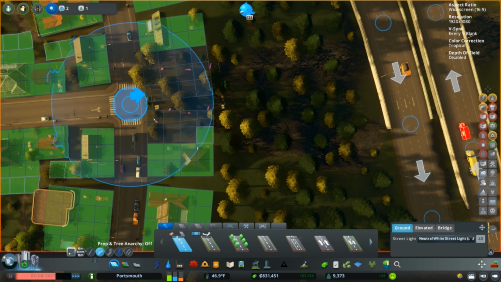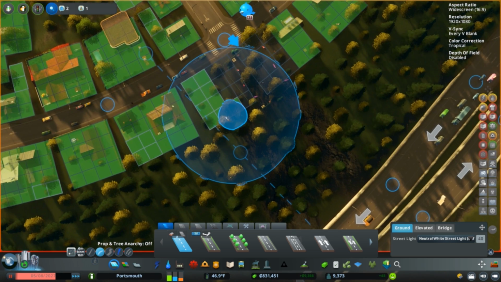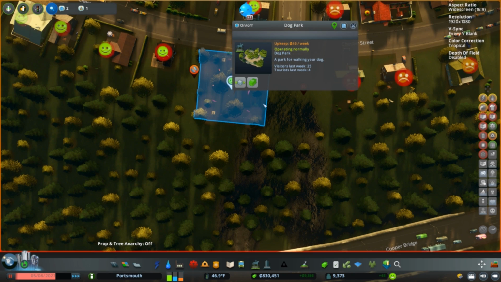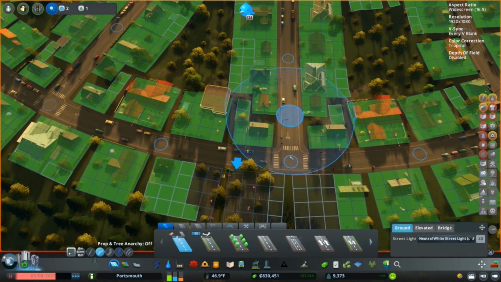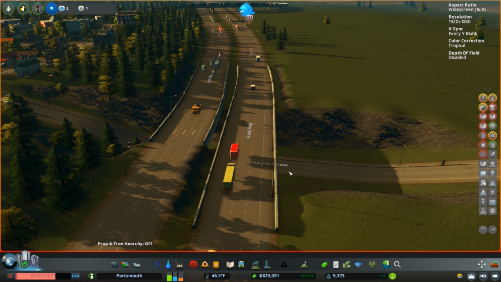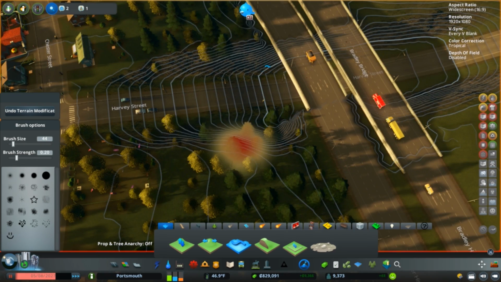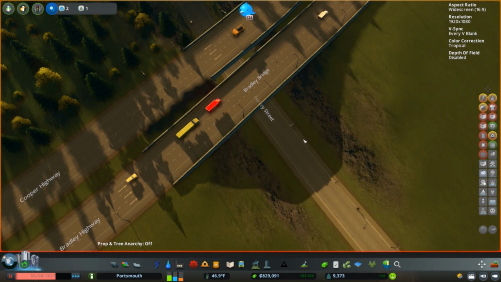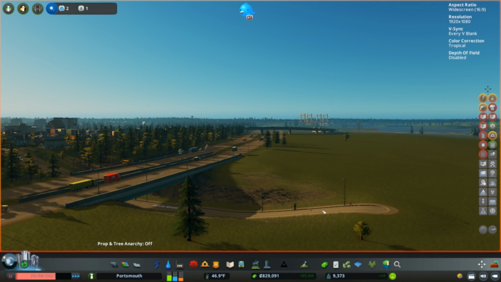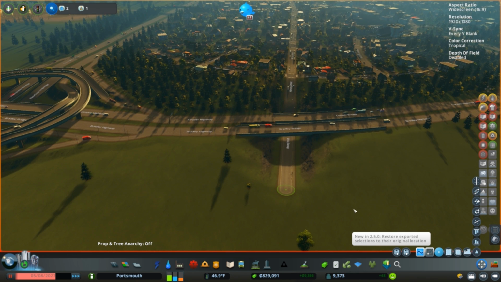Space already occupied. What is the problem here? So let's bulldoze some houses. Oh, we had a park right there. Okay, let's definitely move that. Dog park. That should be okay, but let's see. So there we go. Now we can break out our smoothing tool. So there we go. That looks a little bit more natural now. Maybe this incline's just a bit much. So something like that. Slope the road up from there.